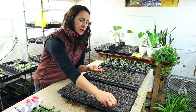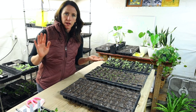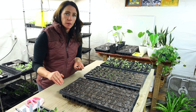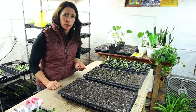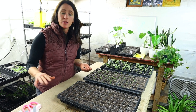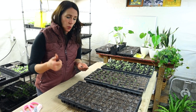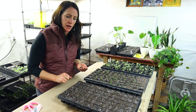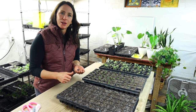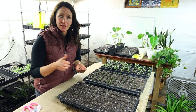I'm almost done with this 72-cell tray — you saw how quick that was, it took me 30 seconds. My seeds are in the tray; that's step one. You could provide a light dusting of vermiculite, but it doesn't really matter. They're basically on the surface of the tray — I didn't cover them. When I come in and water again, I'll water a little more forcefully, and some dirt may end up covering the seed, but this is how I get my best germination. I just basically surface-sow my snapdragons, and it works every single time.